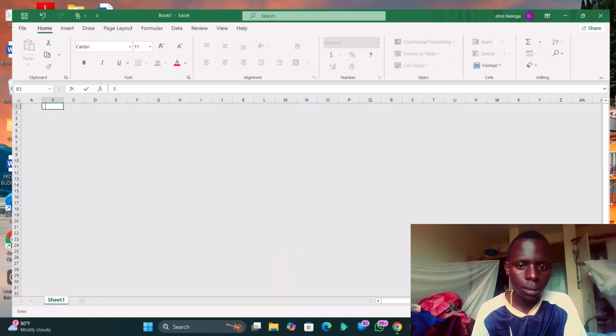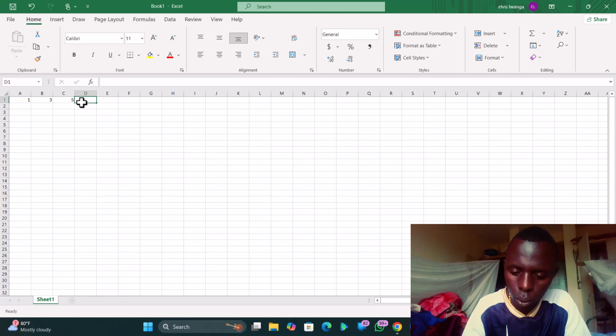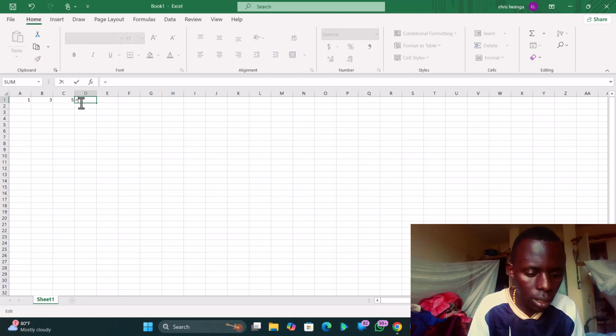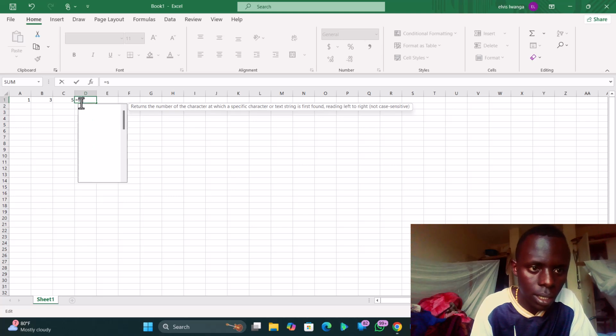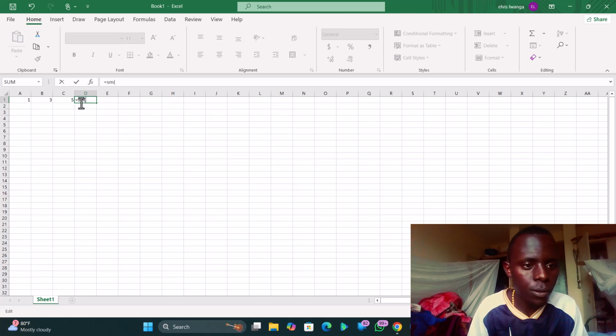For instance, let us look at this. If I want to add those ones at a go, remember I press equal sign, followed by the word sum. Now, if I miss the word sum and I just add this, summation from where to where?